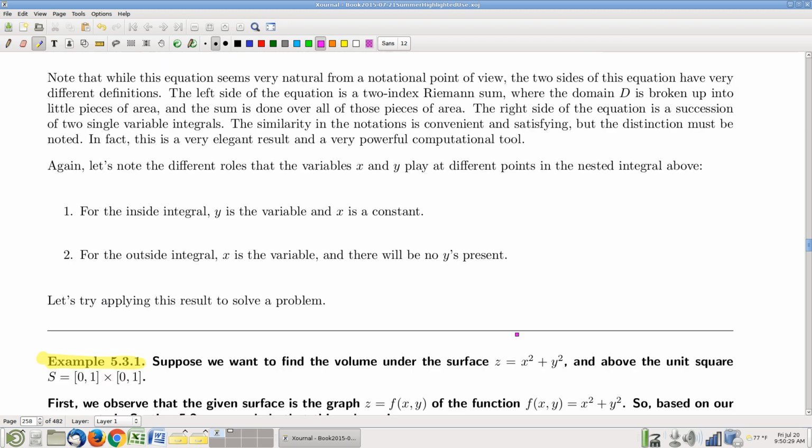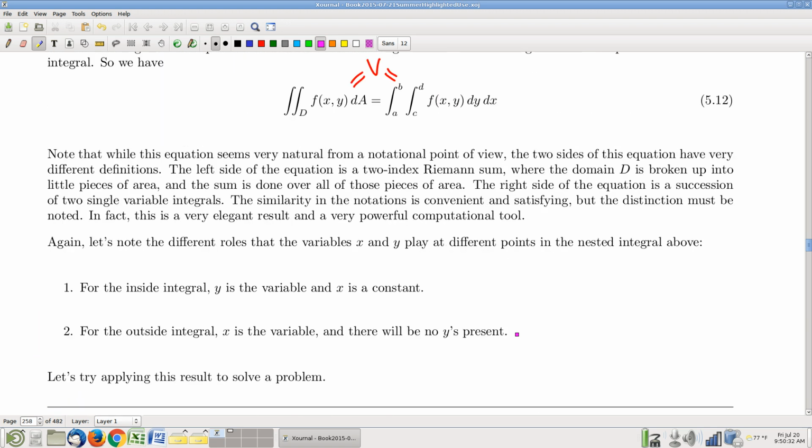So one thing to keep in mind before we do an example, you do have to pay very careful attention to what variables are playing what role at what stage in the evaluation of a nested integral. So let's talk about the inside integral first. For that inside integral, now notice the way this example is set up. This inside integral is an integral of f of x comma y dy. So what's the deal with the x's? Right, I know how to take, when I see a y and I'm taking a dy integral, I know how that works, but what's the deal with the x's? Is x a function of y? Do I have to use substitutions or what? And what's the deal there? How do you deal with the x's?